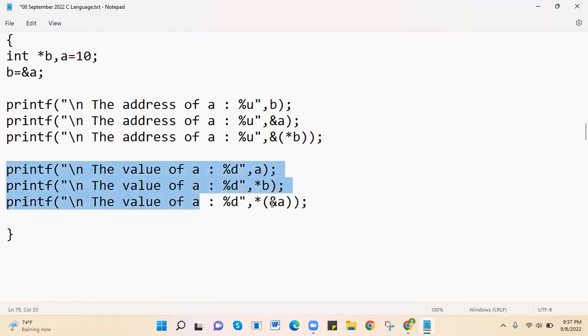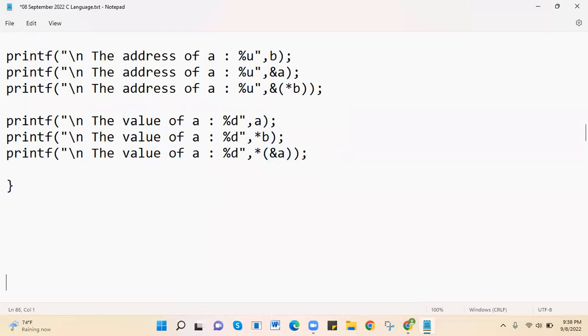Second 3 are values in different manners. First time b. What is b? Address of a. Second time directly address of a. Third time it is the address, it is a value, and it is the address again. A is a value, star b is a value, star address of a is a value. So this is just an introduction.